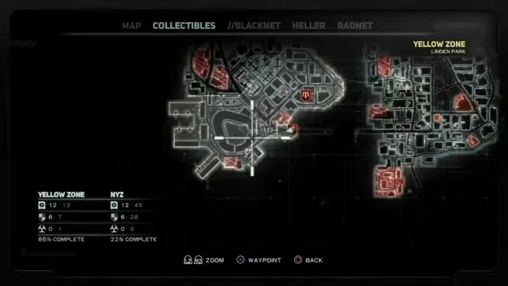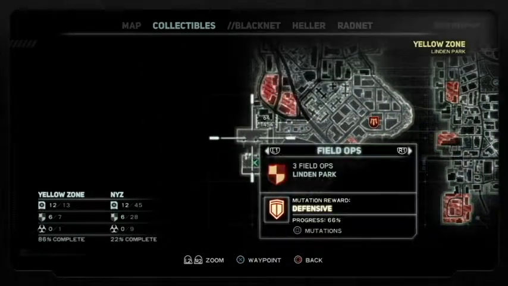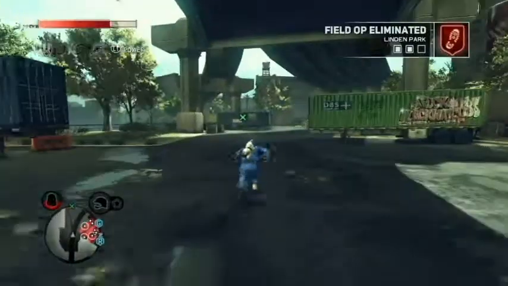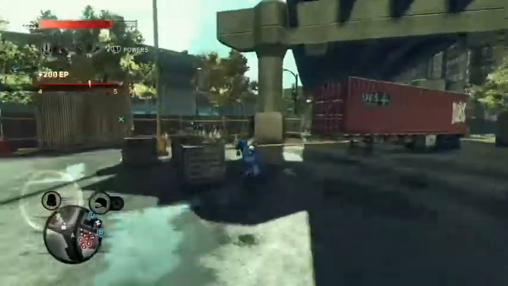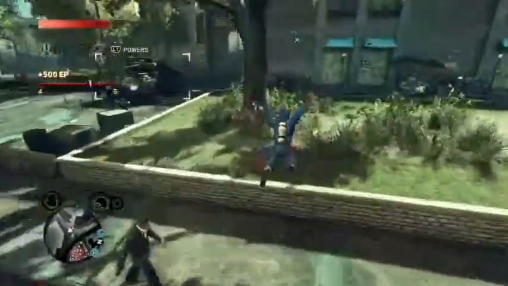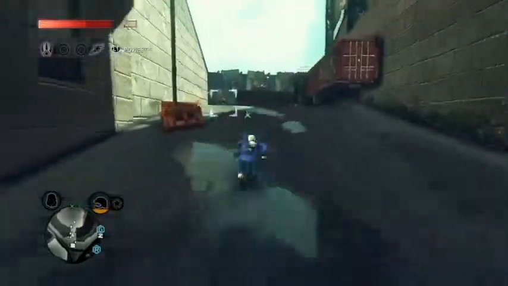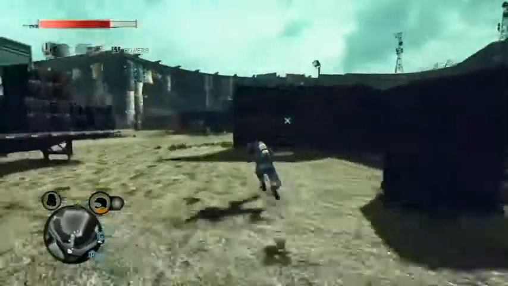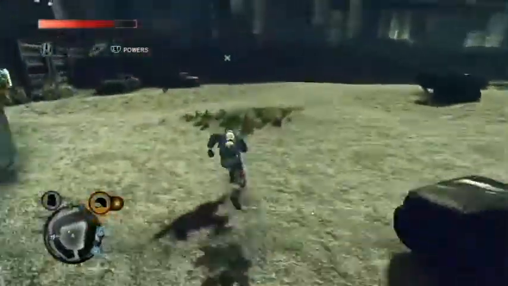Let's go ahead and head over to the next one. So the field op is down here. The black box is over there. So that's easy enough. Hey guys. Don't mind. God damn it. Yes, get down, please. Let me just cut through here. We could have some fun over here in a short while.